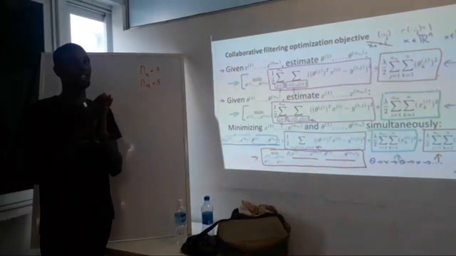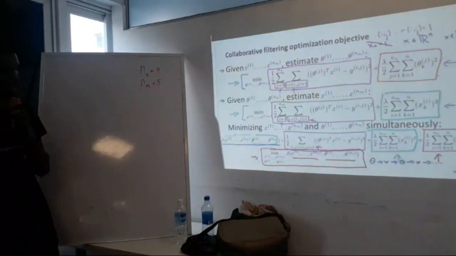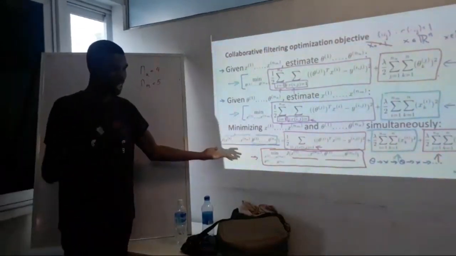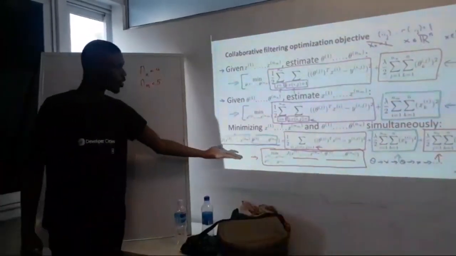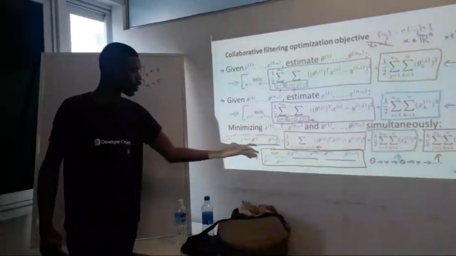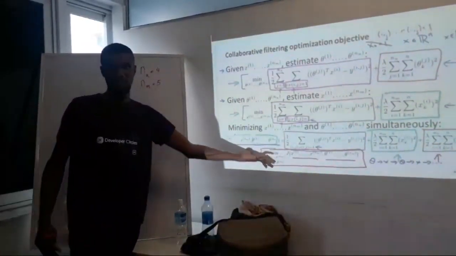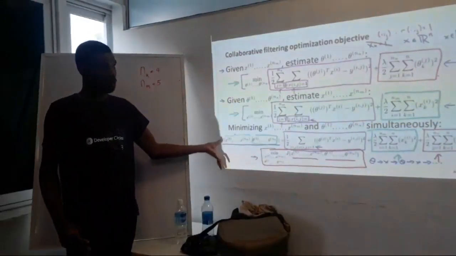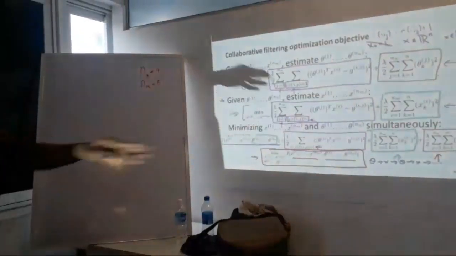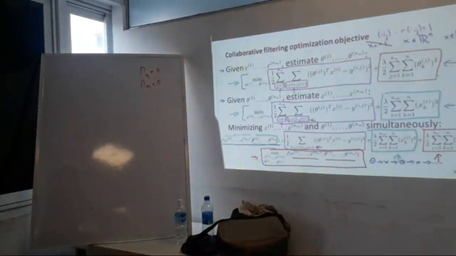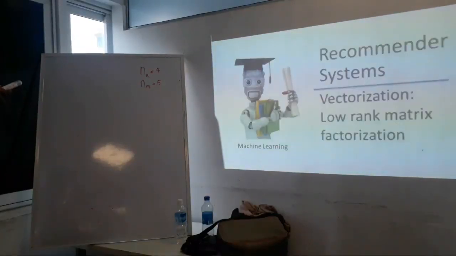But this time, instead of differentiating randomly, you keep one of them constant and differentiate the other, then keep that one constant and differentiate the first. This is what is actually happening here. By doing that, you get a better representation of your theta and your x that you apply back to your model.